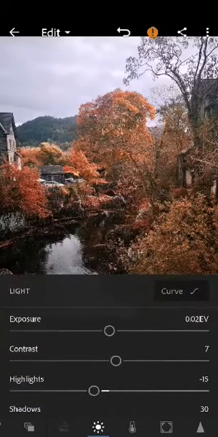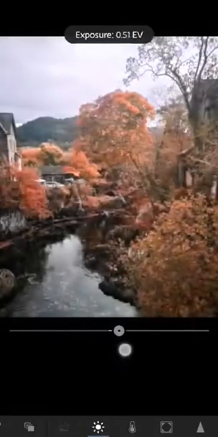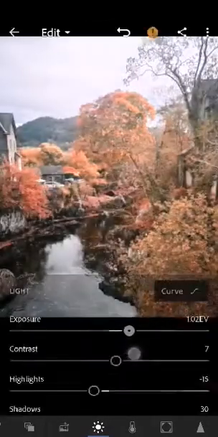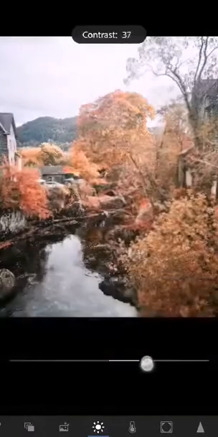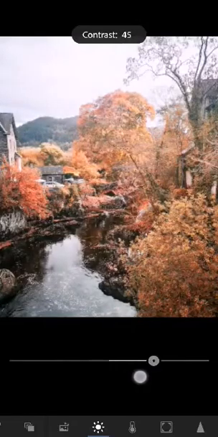So in light there's quite a lot of things we can have a play around with here, lots of different dials. So we've got exposure, so if I increase the exposure it looks like that, if I decrease the exposure it looks like that, so you can have a play around with making it lower or higher. Contrast, making it higher, making it lower. I'm actually going to increase mine, I think.